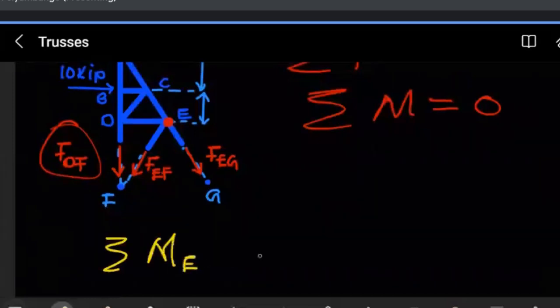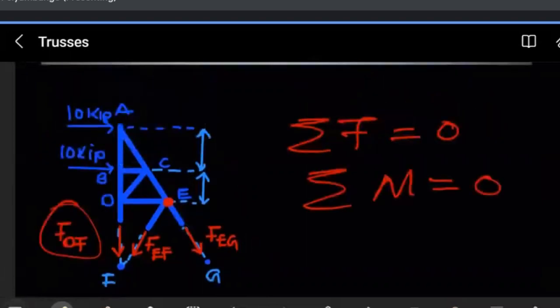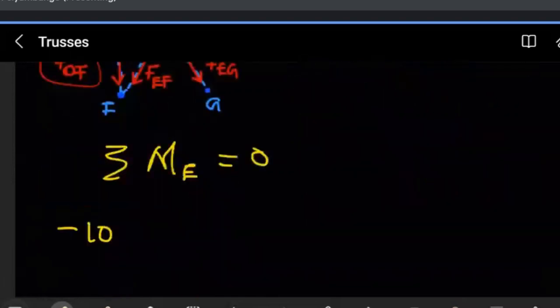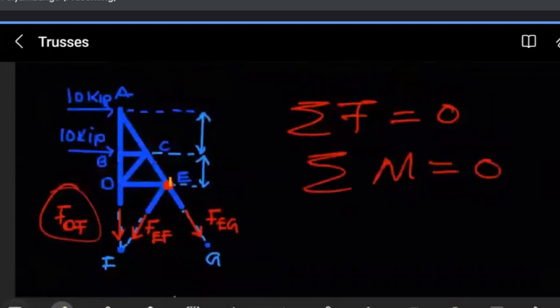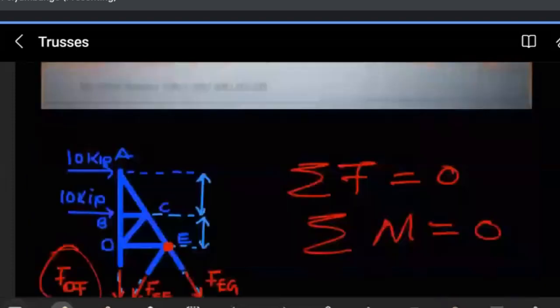What do we see there? Well, firstly, the 10 kip here is acting in this direction. Based on that, it is causing clockwise rotation, so it is going to be negative. So you have negative 10. But what will be the distance? Here, the distance will have to be from here to there. That is going to be the perpendicular distance. And according to this, from here up to that, this is given as 4 feet. So because of that, this will be multiplying 4.